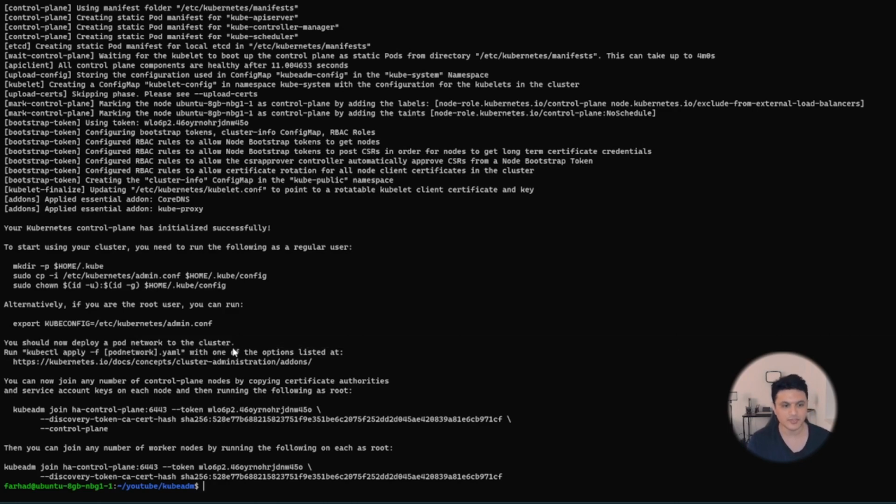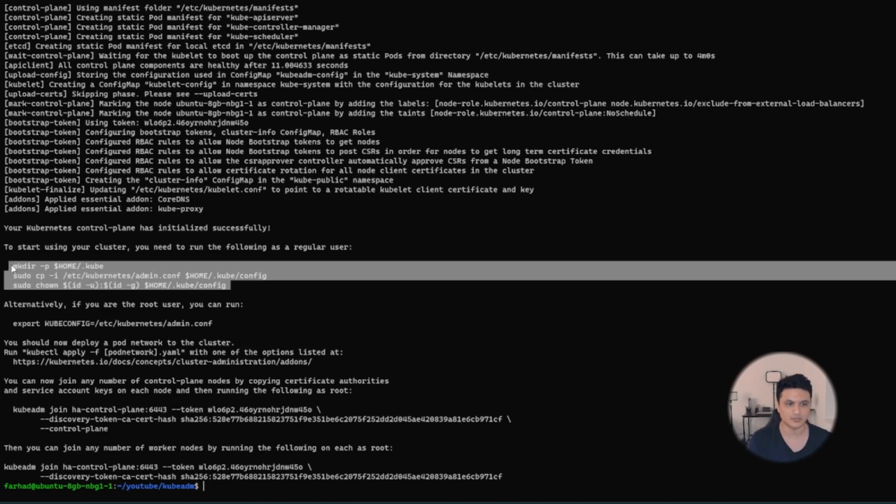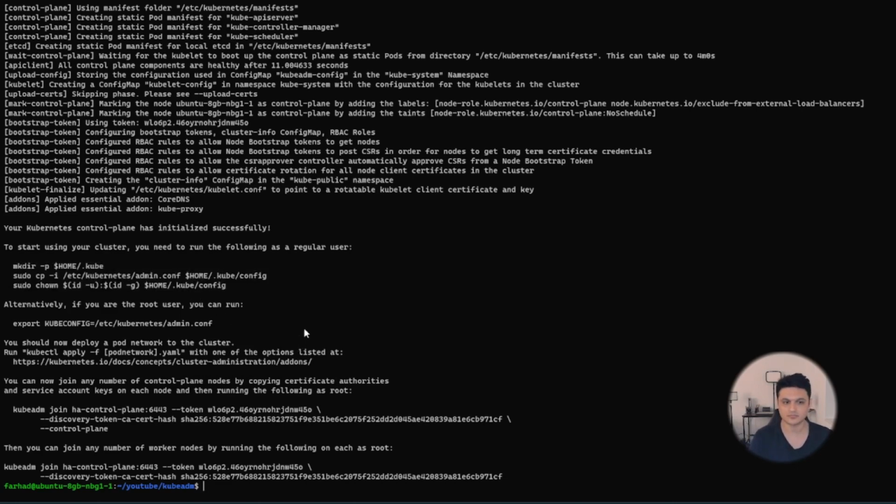But what I'm interested in before I do anything with Kubernetes itself is to first configure our kubeconfig information, and then we are going to check the status of kubelet. So I'm going to run these commands quickly and see how it is with kubelet right now.